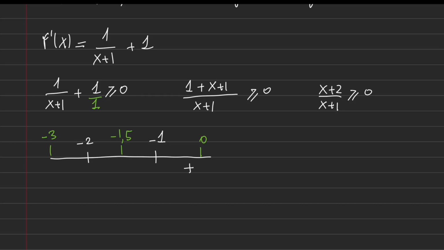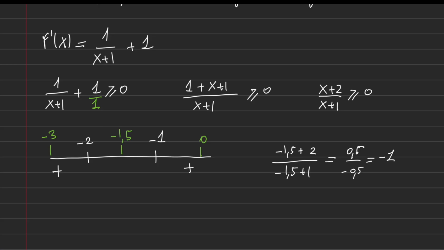When x is equal to minus 3, I'm going to have minus 1 in the numerator and minus 2 in the denominator, which means I have minus 1 divided by minus 2, which is plus 1/2, because minus times minus is equal to plus. So plus sign here. And at minus 1.5, what do I have? Well, (minus 1.5 plus 2) over (minus 1.5 plus 1). This is equal to 0.5 over minus 0.5, which is equal to minus 1, which is a negative number, so we can just write the negative sign.